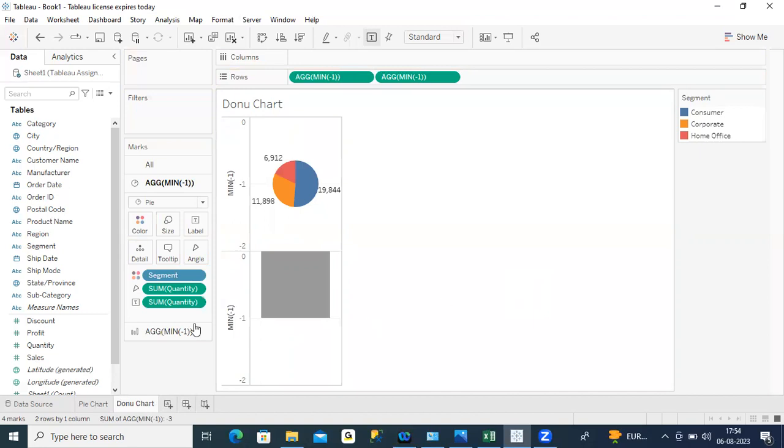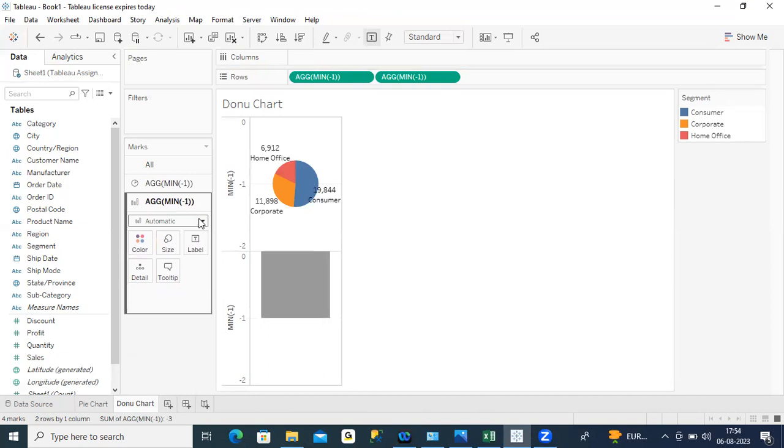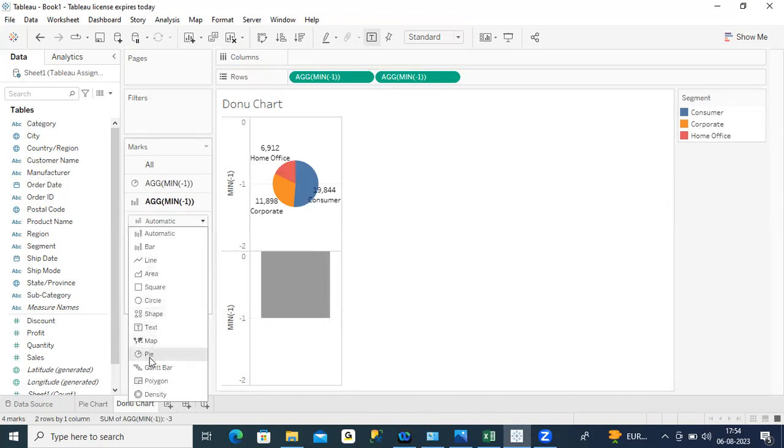And then I will also like to display these segments. So I will bring this into the label. So if you see here, it is very beautifully shown, right? Now, if you see, I have a square and I have a pie chart, right? And I want to create a hole here. So somehow I have to make this square, first of all, into a circle. So we'll come again here, we'll try to convert this again into a pie chart, right?